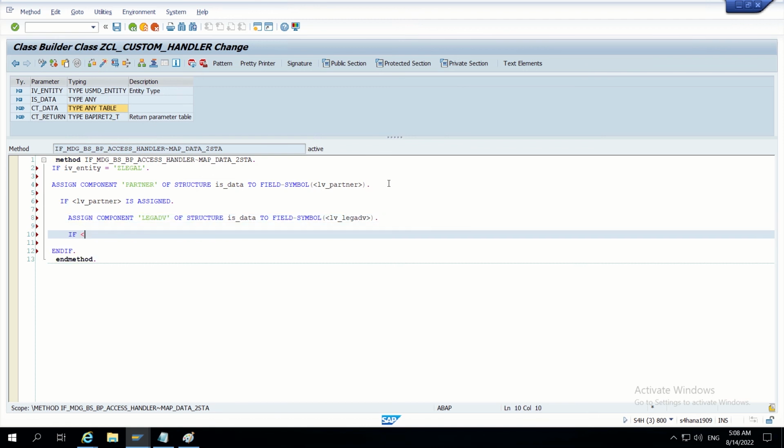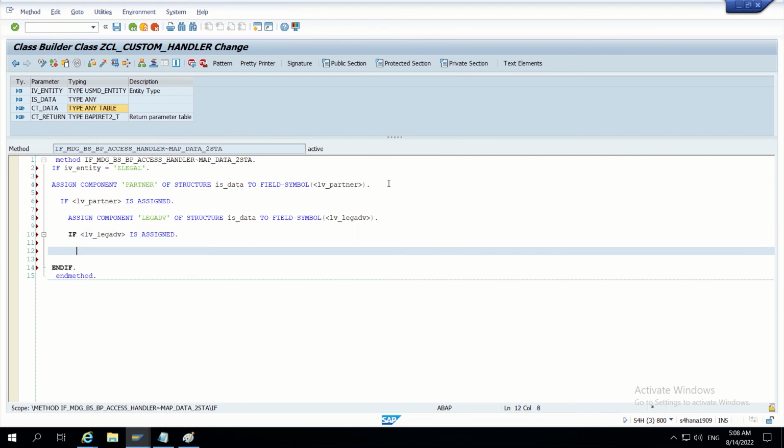Now if LEG ADV is assigned, then what we have to do? If this is assigned, then in CT data we are sending data in MDG format.